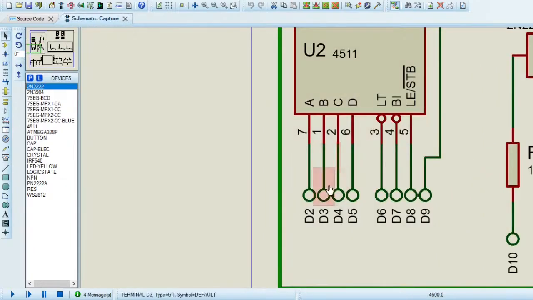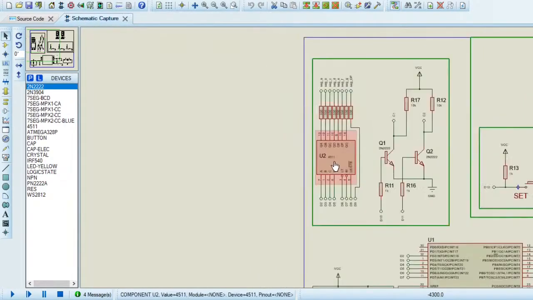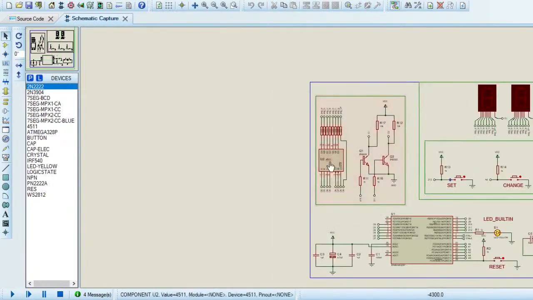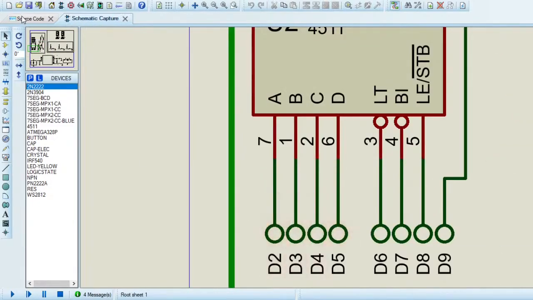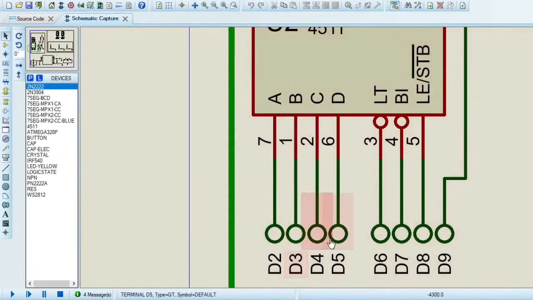So I should control the ports A, B, C, and D. And for these ports, I should input the binary code for this integrated circuit, to represent it in the 7-segment code. So 4 ports for this. So this macro data ports corresponds to these ports A, B, C, and D.